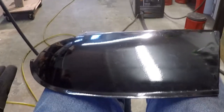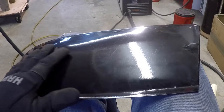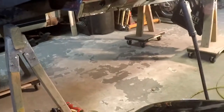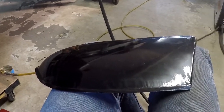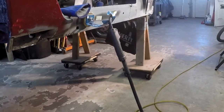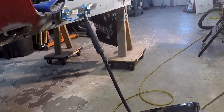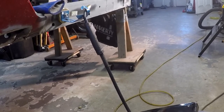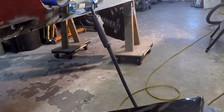Now I'm going to shift over to working on the bottom of the wing area. Instead of using the etching I did from the inside of the boot, I'm going to take that manila folder stuff I've been using for templates and try to recreate the bottom of this wing using that, then fit it up to the car and cut, snip, and trim as necessary to get it to fit. Also, I have a little garage buddy running around in here today - I think it's a mole because he's kind of fat and slow and runs right down the middle of the floor rather than along the corners and walls like a mouse would. If I see him I'll try to capture some live footage.